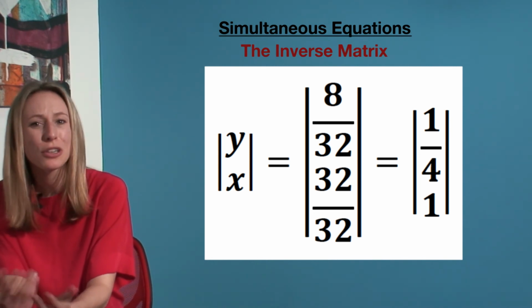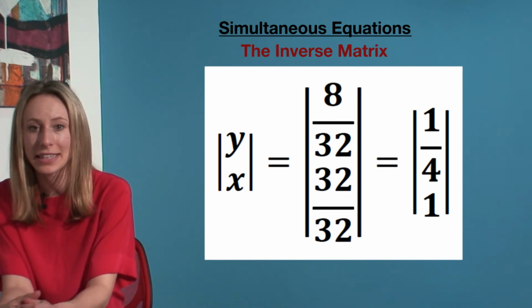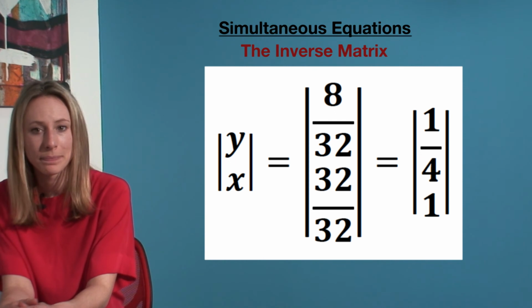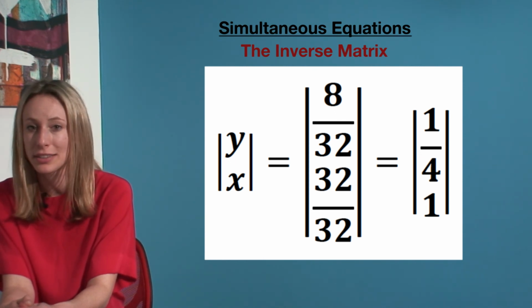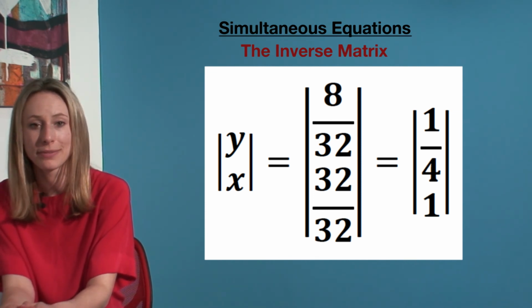This time, the method took a lot longer. However, if we had a calculator, you could use that to calculate the inverse of A and to do the matrix multiplication, so it would be much faster. It is also essential to use a calculator to solve any set of simultaneous equations with more than 3 variables, if you wish to use the matrix method.